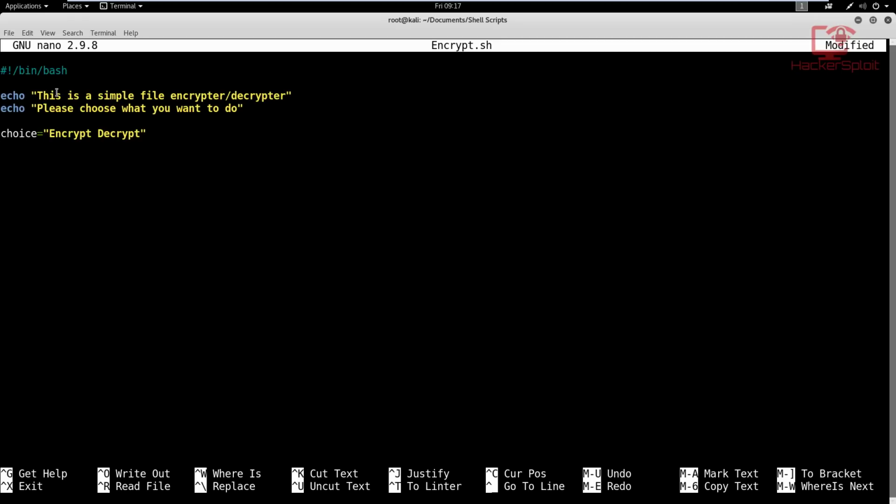Okay. Now, we can obviously start using select, which I'll do right now. Select, so it'll say select option. That is the variable here. So select option in choice, which will work, because that is exactly what we want. We want to select an option in the choice. The option is going to be either option 1 or option 2. Of course, the reply is different. So select option in choice, and we're going to say do the following.